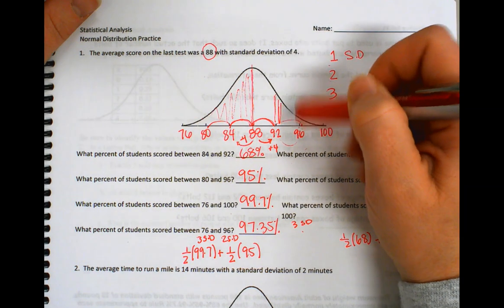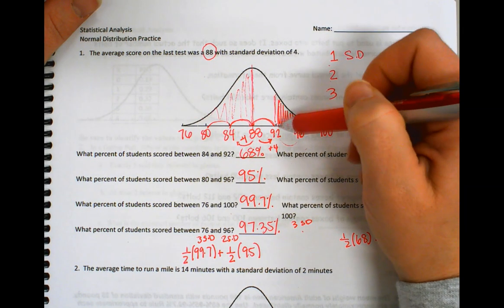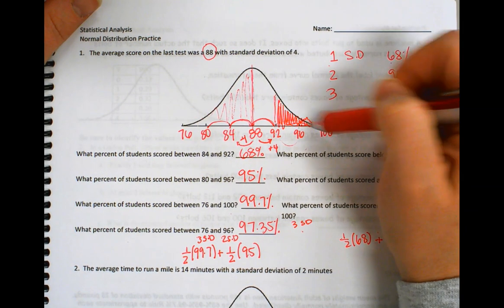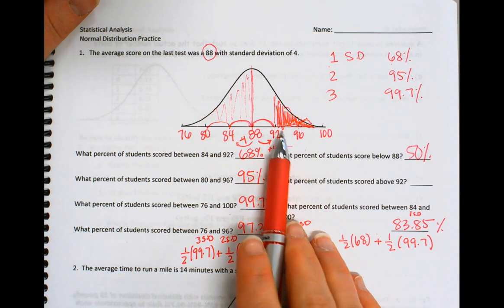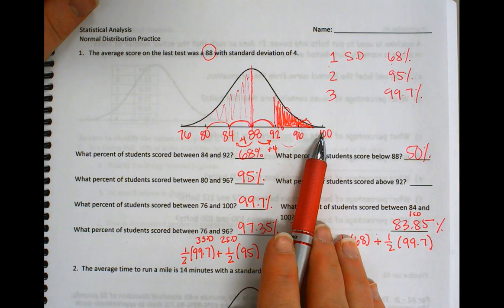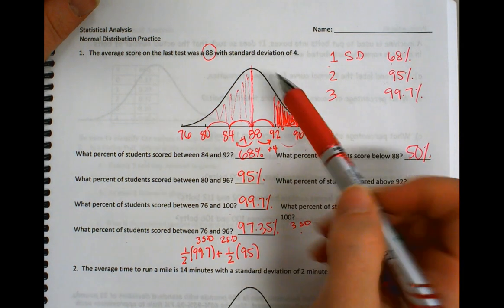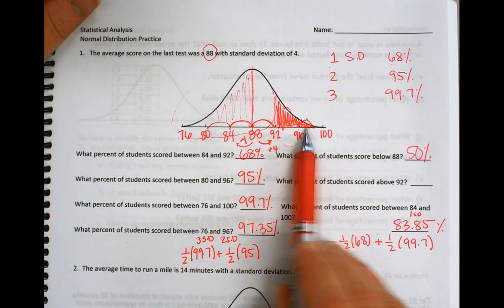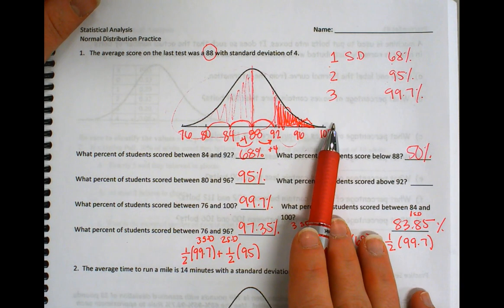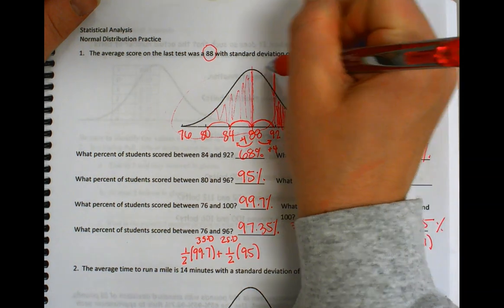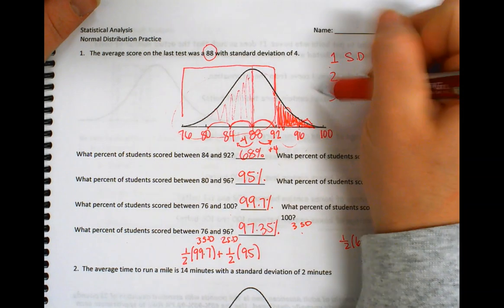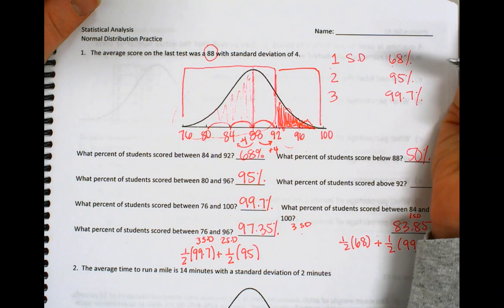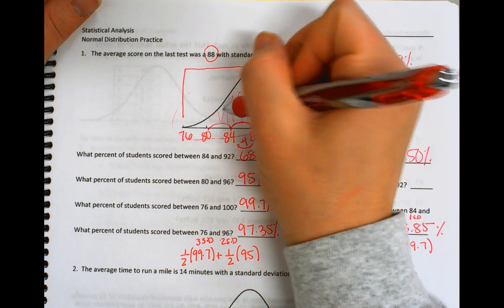So I need to know this region over here. I want to know all of these values. That's kind of hard to find because it doesn't include the middle with it. So what I'm going to do is figure out how much this is and then subtract it from 1, because all of this is going to total to 1. So if I know the value of this piece, then I know when I add together this piece, they should equal 1. Well, you already know that this part is 50%.